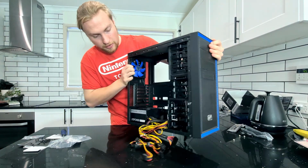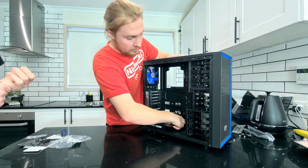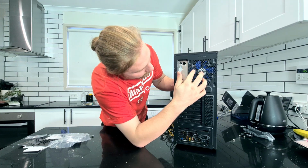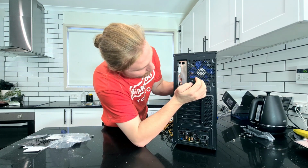My power supply is installed. I'm going to route the cables around the back here. Cool. That's all of our cables somewhat routed now. I/O shield. As you can see, it's very gamer-esque. Yes, the nice silver and black aesthetics. Exactly, with a hint of blue.